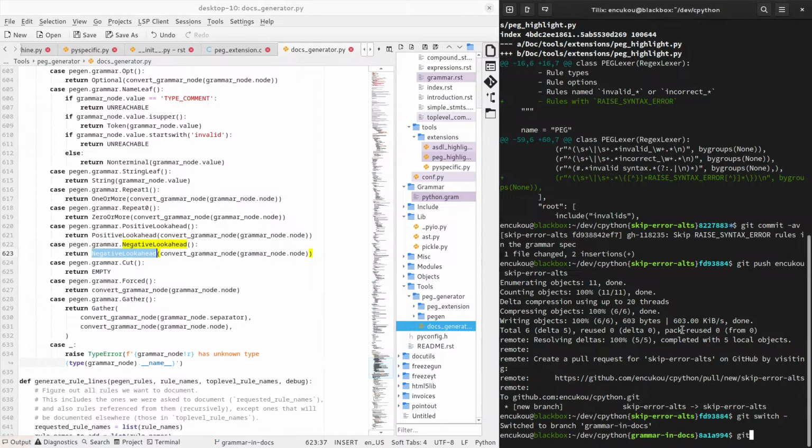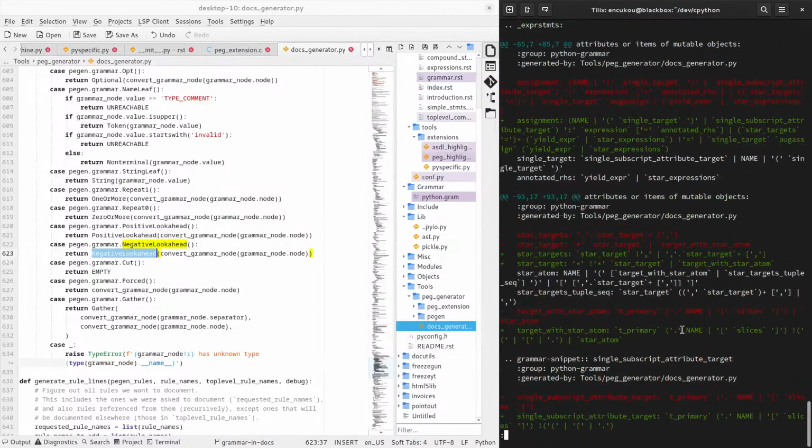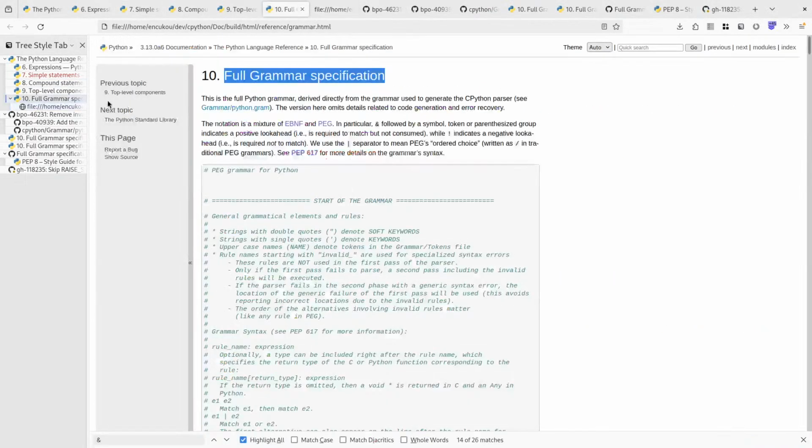Yeah, well, how would you... Is there a git command to just apply one commit off another branch? It sounds like a rebase, but it doesn't go all the way back to the common ancestor. Right, it's called cherry pick. Yeah, cherry pick. But I don't really care about this page in my branch. The full grammar specification, I'm not touching that. So that's an independent commit. I don't really need that in my branch.